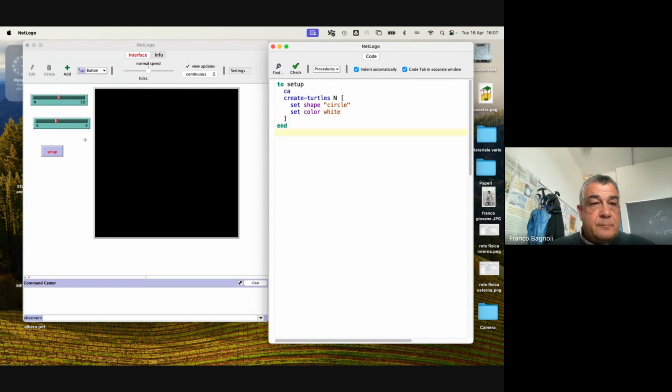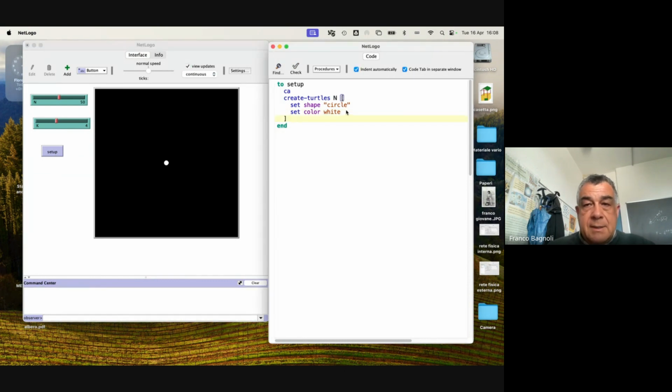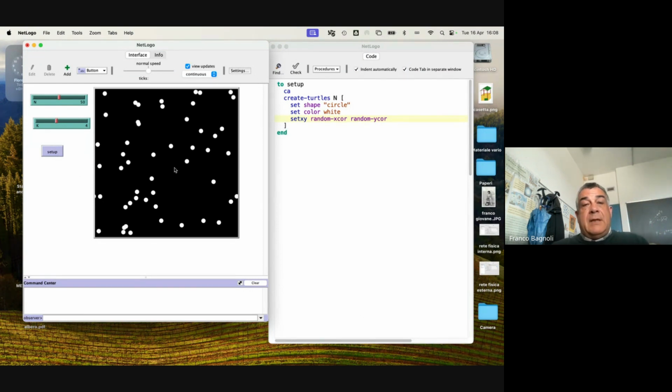Clearly, set xy random: setxy random-xcor random-ycor. And so now, according to how many balls I have, they are set up in a certain way.